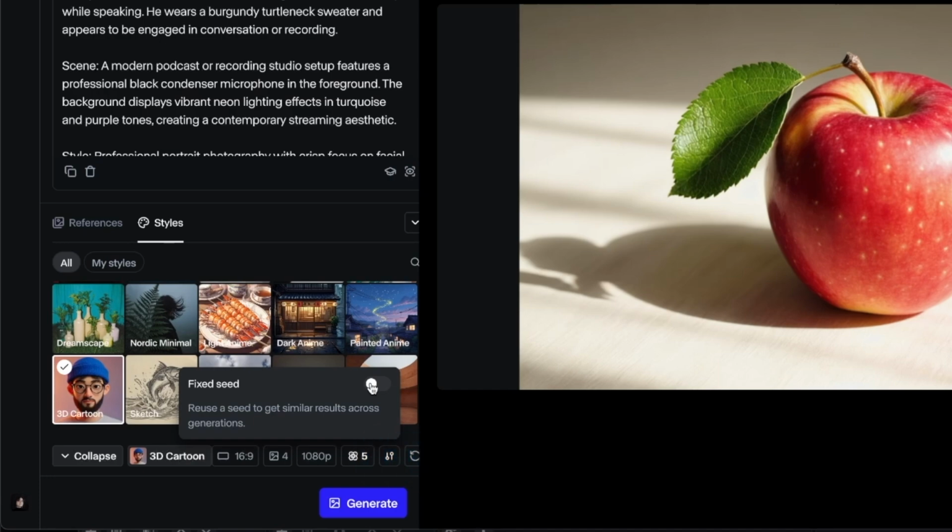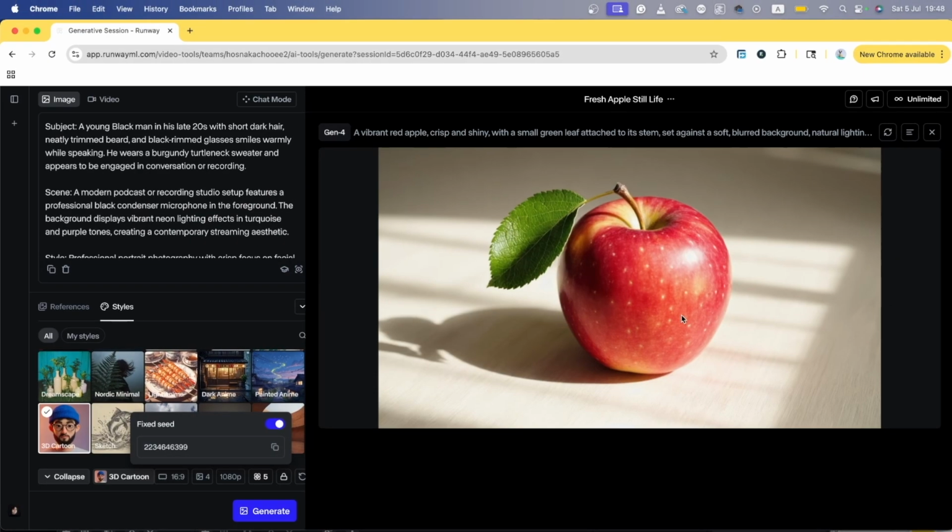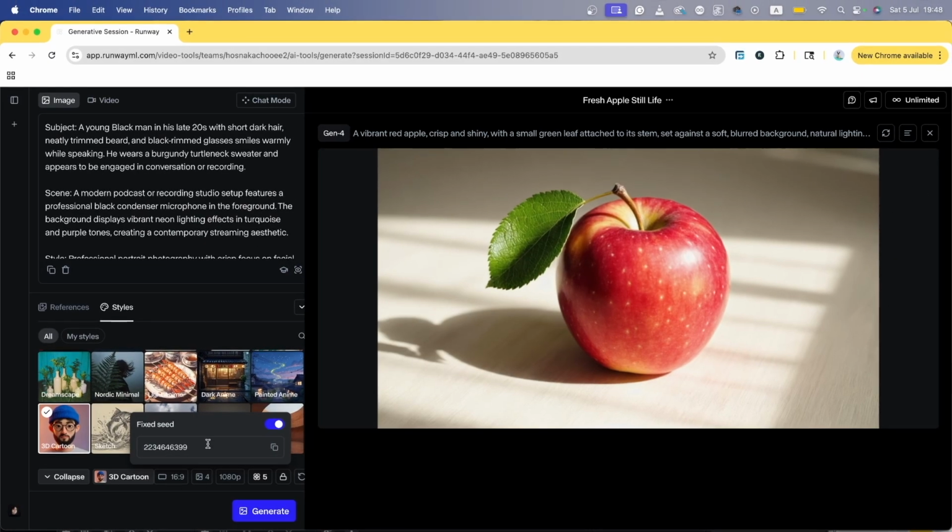Recall that long number list that we found for this image. This is where you copy that seed and paste it here so that this prompt that I generate follows that exact style. If you don't want to use a seed, just turn this off. And then lastly, we have reset, which removes everything and brings you back to the default settings.